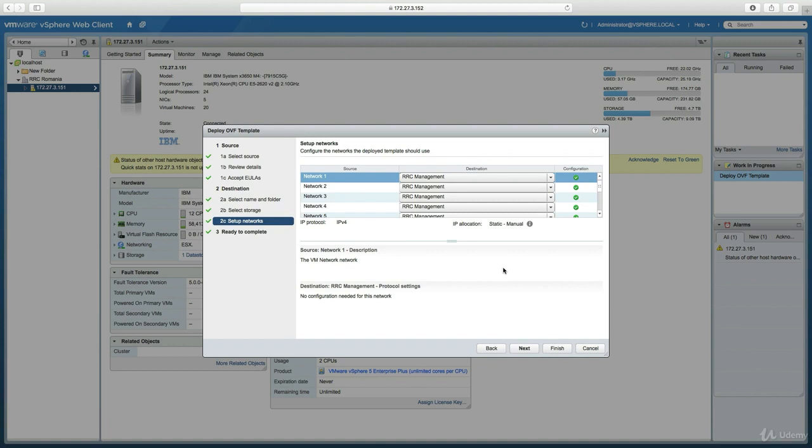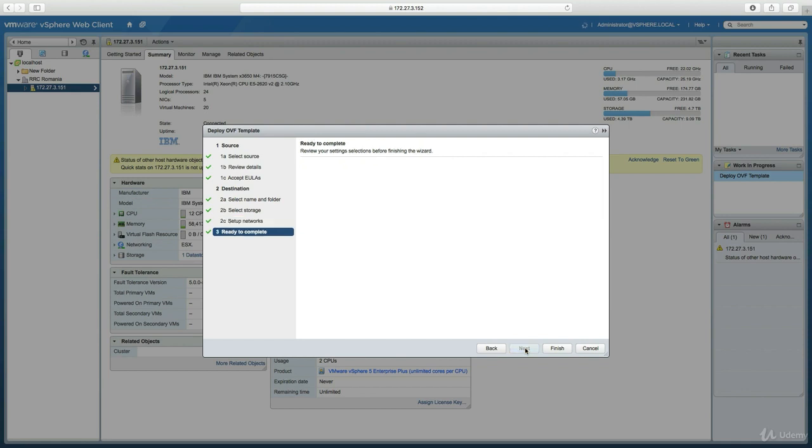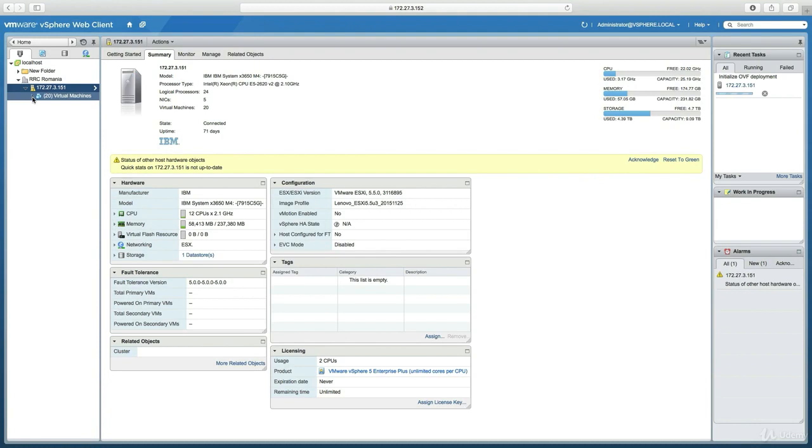Now we have to set up networks. So we have 10 networks available for the VM, and we can select different options available in our VMware environment. I will have like one or just maybe two, let's say in one VNet, that I think it's suitable in my environment, and I'll just click Next and finish. So now the VM is actually deploying. You can see here in the recent tasks, the initialize OVF template. And I will come back to you when the template deployment is done.